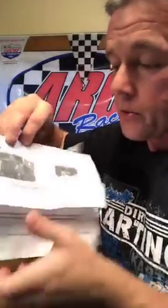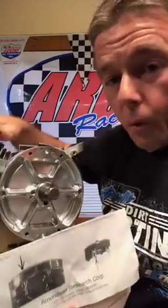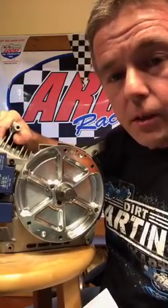All right, when you get this flywheel, not only does it come with a coil bracket to help bolt it on, but it comes with this paperwork right here that explains the firing point of where it fires to set the flywheel with a degree wheel. Now, I'm assuming that we've already got our degree wheel set up. We've already got our dial indicator on top. We found top dead zero. We've zeroed out our degree wheel. Now we're fixing to time the flywheel according to the paperwork. Now, like I say, it has four posts on it, two small ones and two big ones.